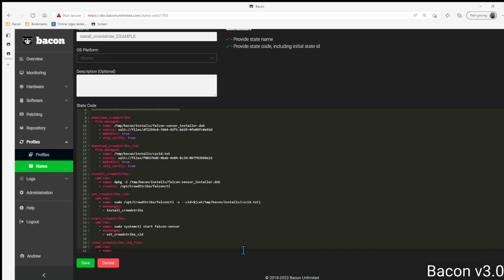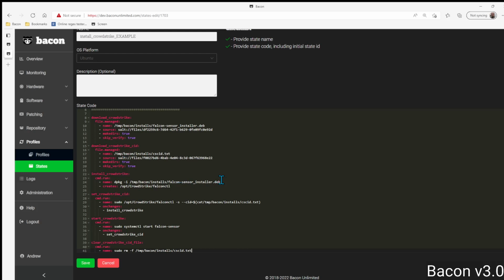Let's just do a sudo for good measure. rm -f. Let's clear this file out. We want to make sure that we clean this one up. Even if everything failed, we still want to delete this file because it does contain key security information. We don't want that to get out.